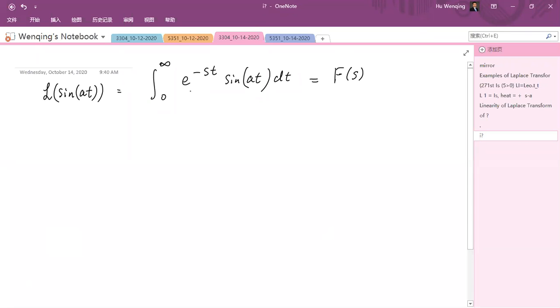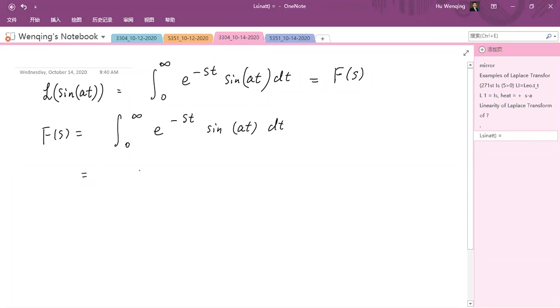Okay. So how do we calculate this integral? Well, this is something you learn in calculus. You have already learned it in calculus. I'm just re-practicing everything to remind you of calculus. By the way, if you forgot about your calculus during this class, it is very important that you look back into a calculus textbook. Okay, so let's try to calculate it. We're going to say that capital F of s is the integral from 0 to infinity of e to the power minus s t multiplied by sine of at dt.